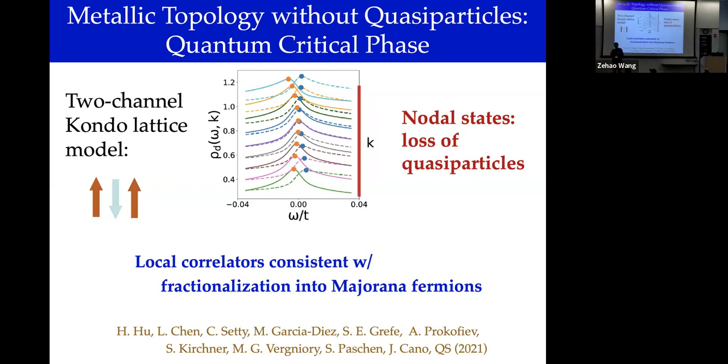Local charge and local spin and the channel and other correlators should have a logarithmic dependence on temperature, and that we found in our numerical solution. So all our results, all our correlators are consistent with the fractionalization. The Landau quasi-particle is lost, but there are these Majorana fermions which act as the elementary excitations.